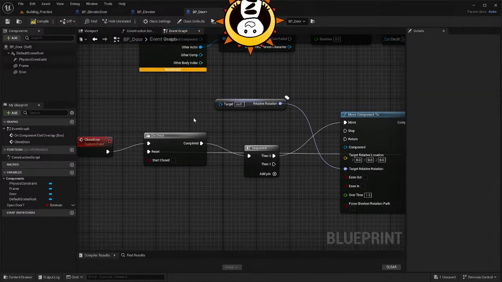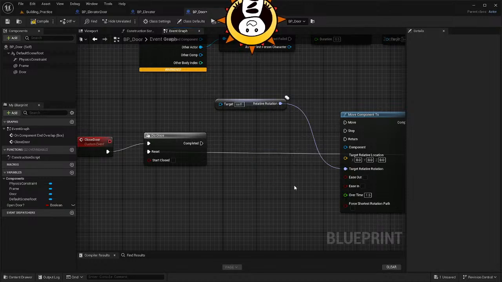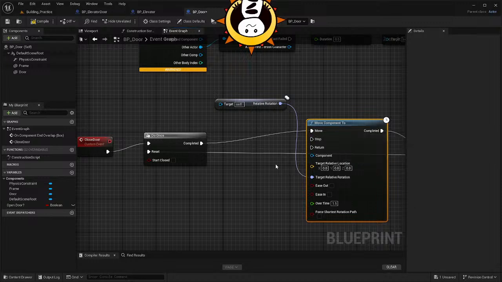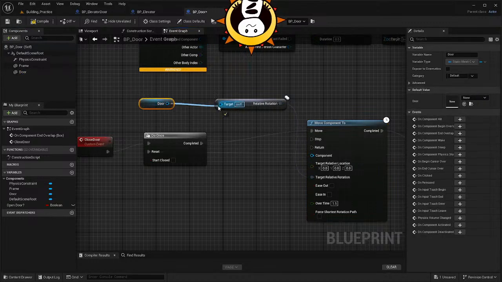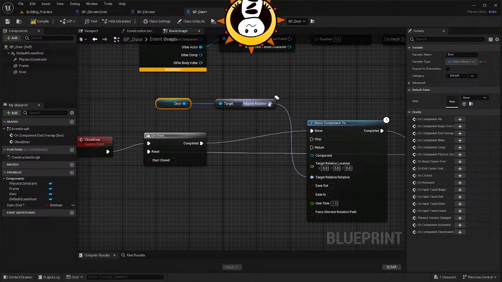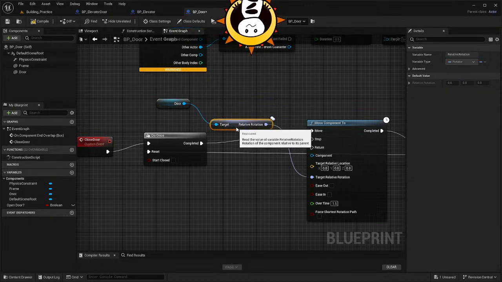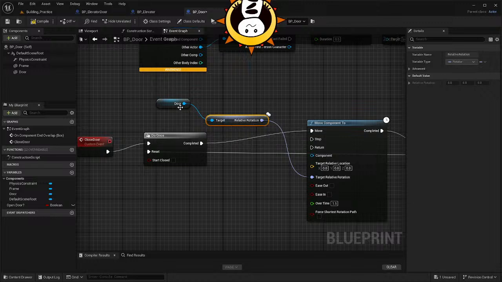We can get rid of that, and we do want just do once, and we don't need a sequence. We can just go straight there. And we want door. Target the door.